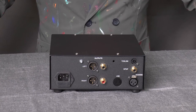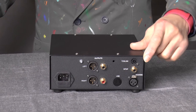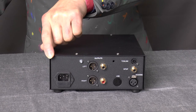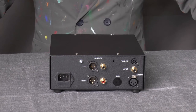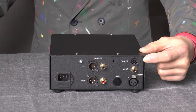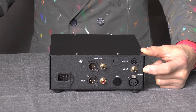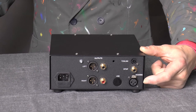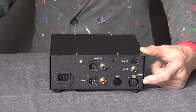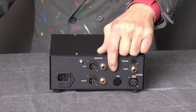On the rear panel, we have the inputs on this side, the output in the middle section, and the AC power cord input on this side. There are four inputs: TOSLink, optical input, RCA jack, SPDIF input, XLR jack, AES/EBU input, and the optional USB input.